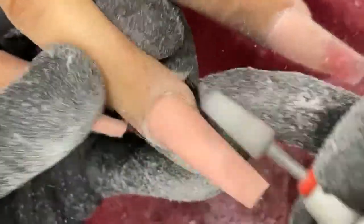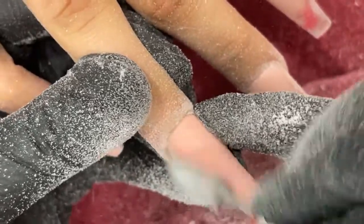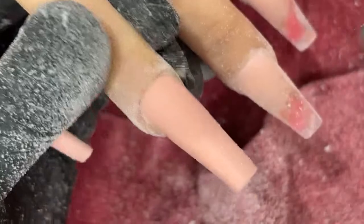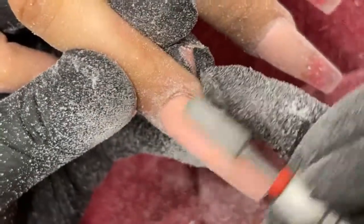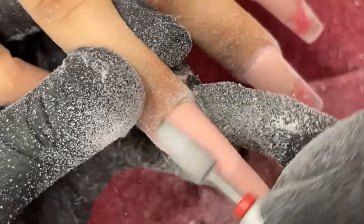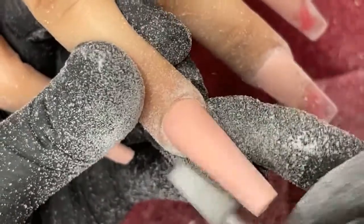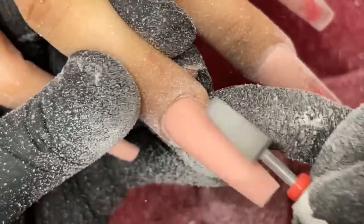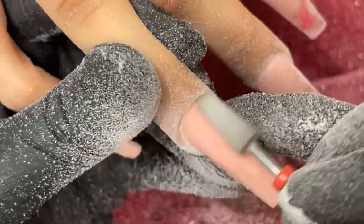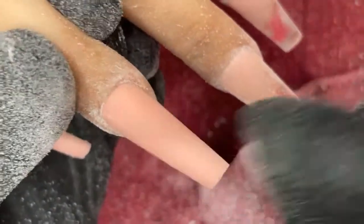This bit was actually a hot seller, still a hot seller. The medium and the fine. A lot of people like the medium more because they like to break down acrylic faster. But the fine is good enough for me because I don't really have a lot of bulk and my acrylic's really smooth. But if you're still working on your application, then yeah, use the medium. It's the same thing, just a little more gritty and able to break down more acrylic. Look at that, guys.